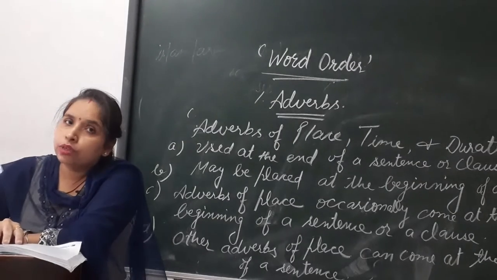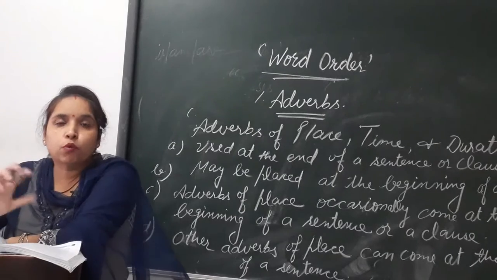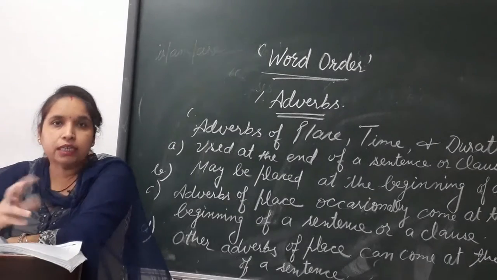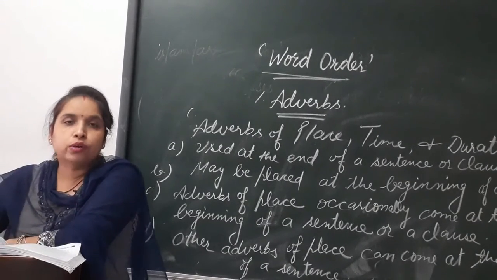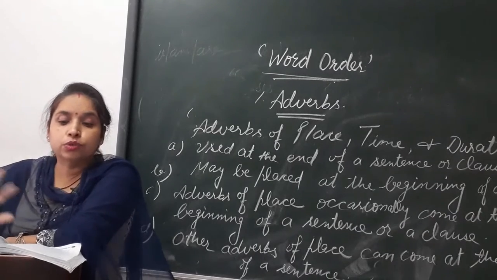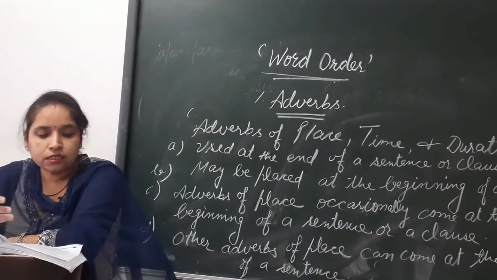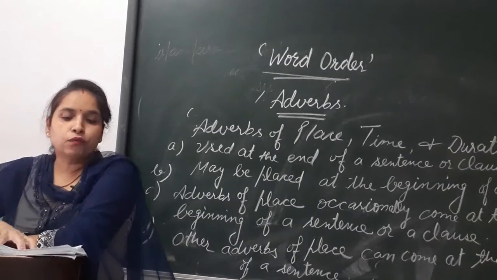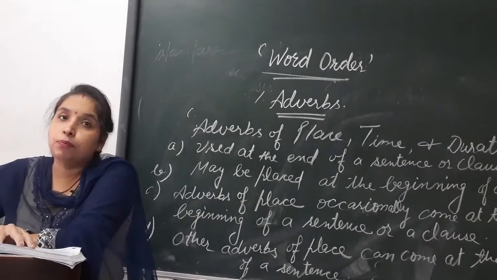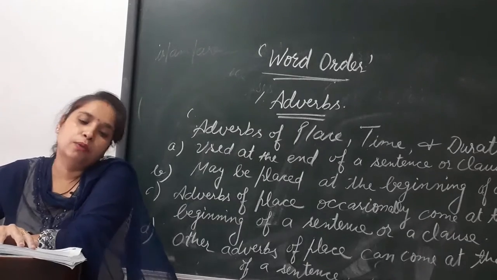These are related to the adverb of frequency, which means how often or for how much time some work is happening: frequently happening, often happening, generally happening, usually happening, occasionally happening, sometimes or ever. So let's see the rules regarding that. First of all, adverbs of frequency are placed before the verb they modify.